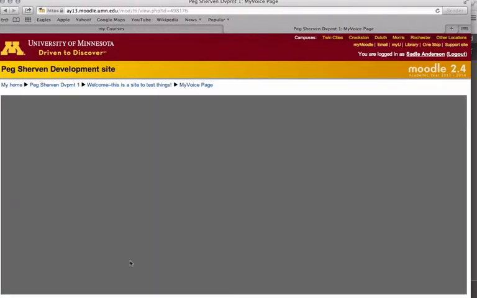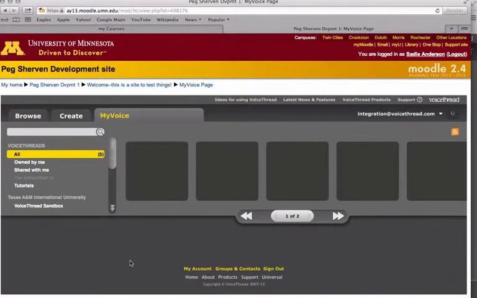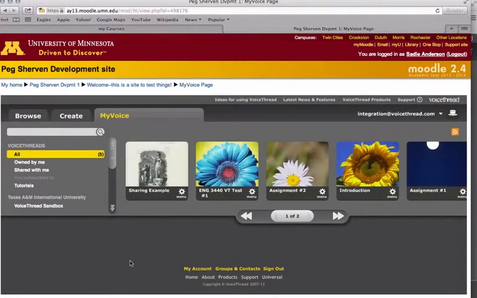I know there was a question about registration earlier. There's no need to register. Just clicking on that link instantly gives you access to VoiceThread, signs you into your account, ensures that you're enrolled in your course, and gives you an upgraded account under the UMN license.